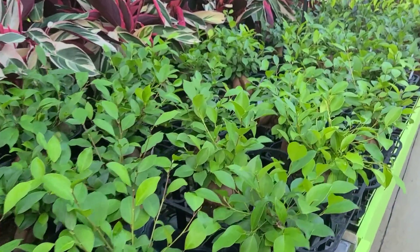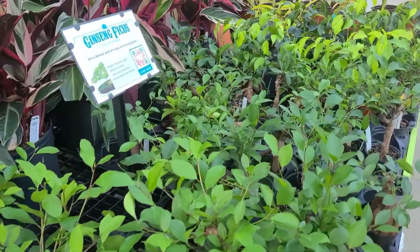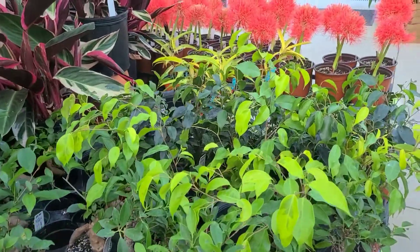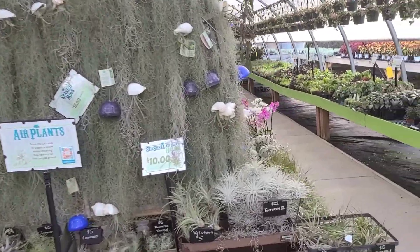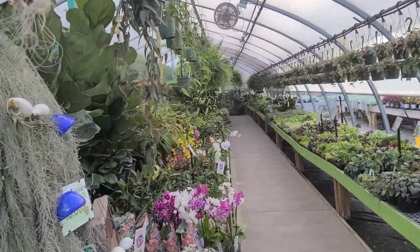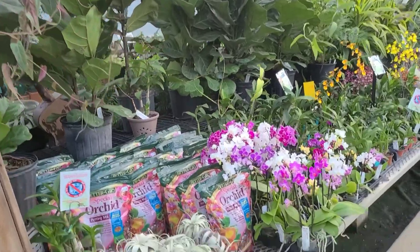Our growing team has been doing a fantastic job of growing in-house fall plants and perennials. Fall is an amazing time to grow your perennials — you kind of get to cheat on watering your new plants in. Now we're in greenhouse two, so we've got two houseplant buildings right now.